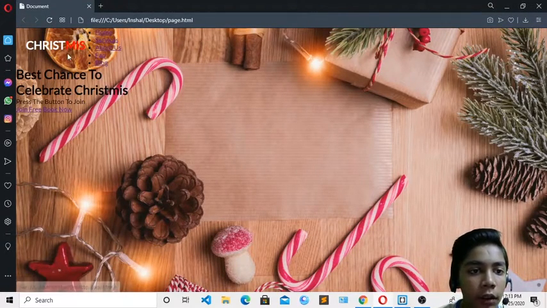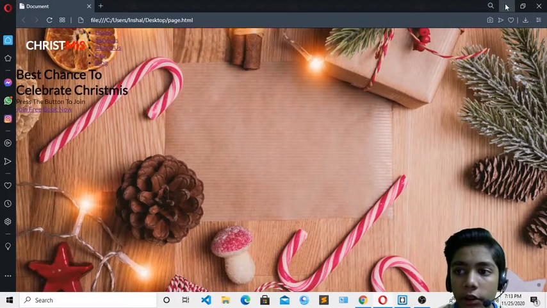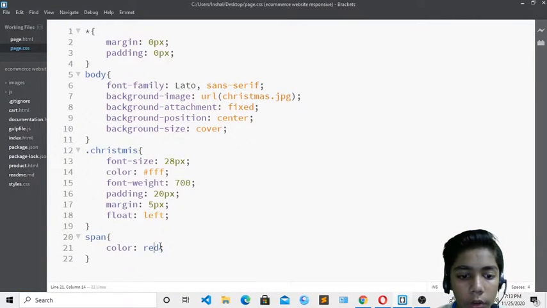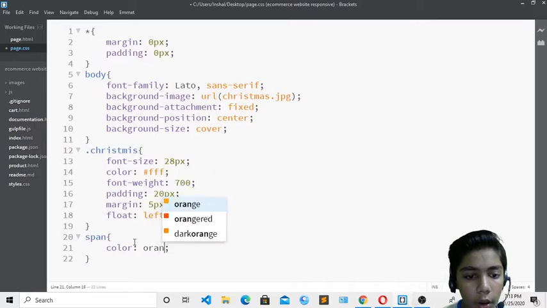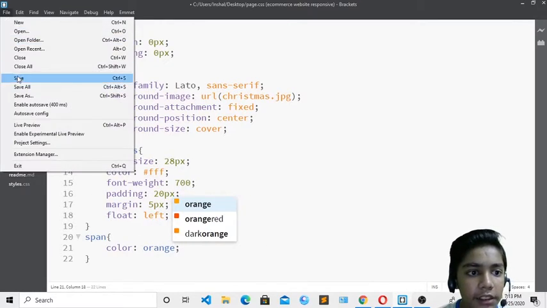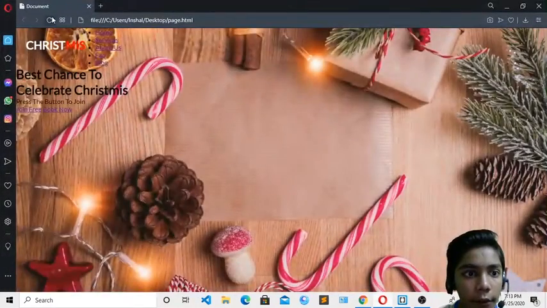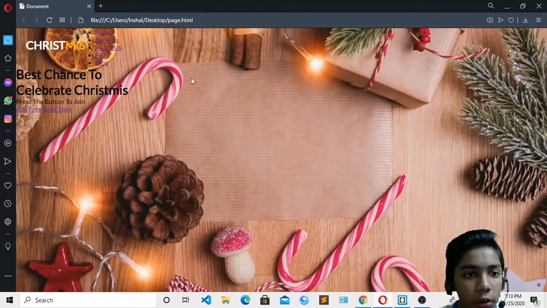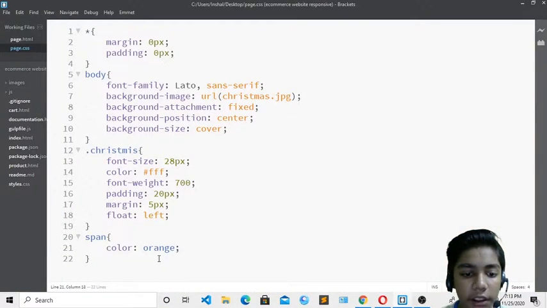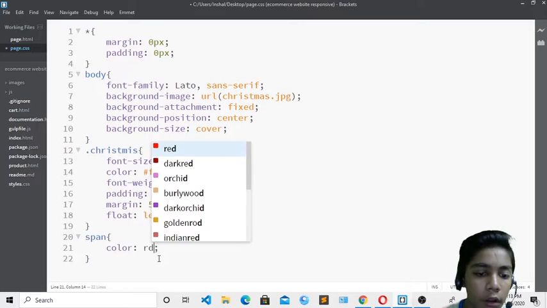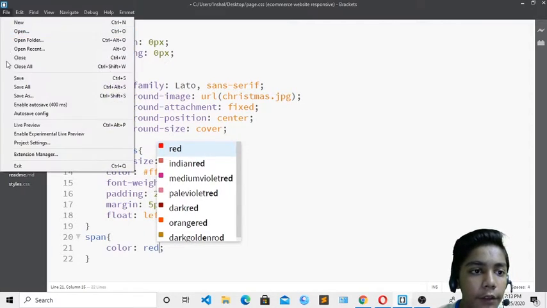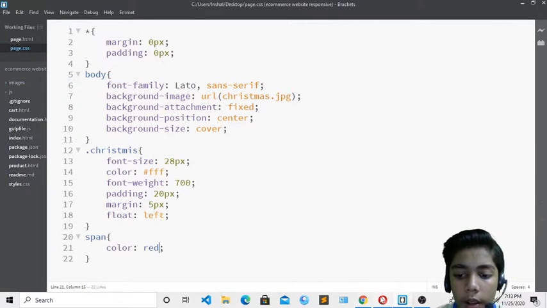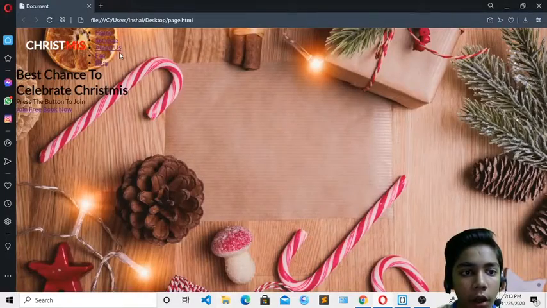Okay, and it is looking really cool. You can also change it to orange, okay, if you want to. So I will just tell you how to do that. Come over here, write orange. Okay, so just write like that, save that, come over here and hit refresh. So here you can see that now it is changed to orange. Okay, but I will just change it to red again. So I will save that and hit refresh over here. Okay, hit refresh. So now it is changed to red.